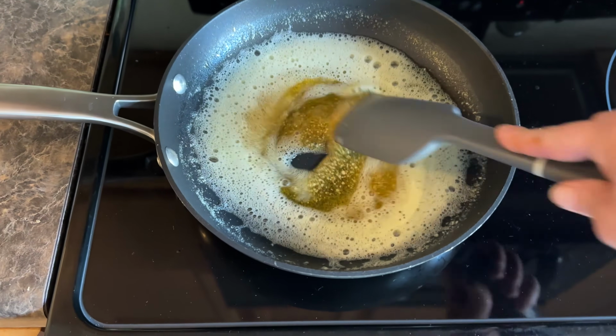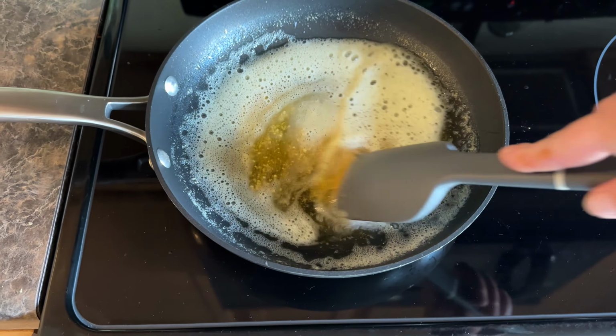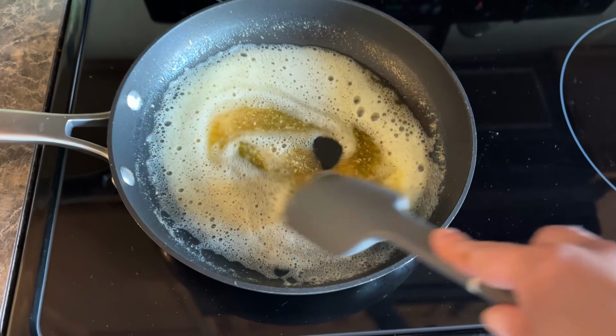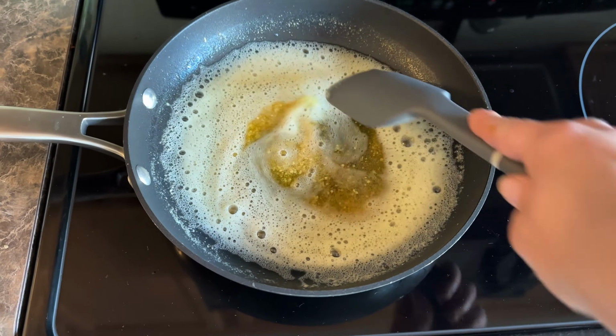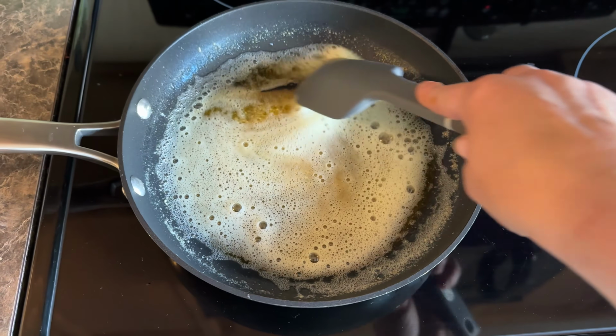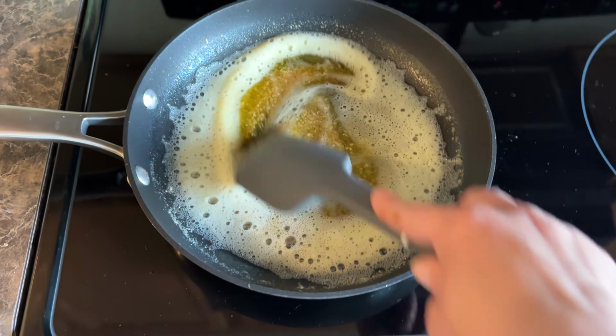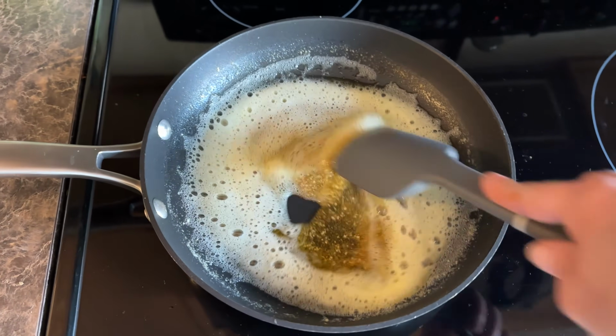So the very first thing that we are going to be doing is putting our butter in a pan. We're going to be cooking it for probably about 3 minutes and making sure we're stirring it, of course, and we're going to be waiting for it to start to brown. Then we're going to pull it off the heat and let it cool down completely before we use it.